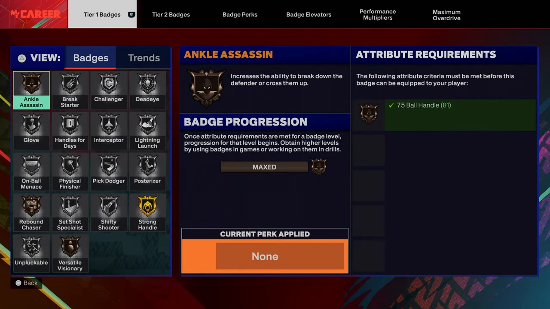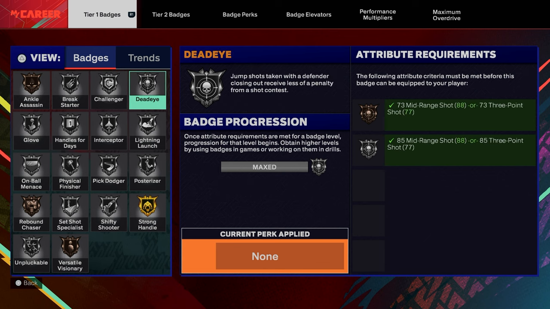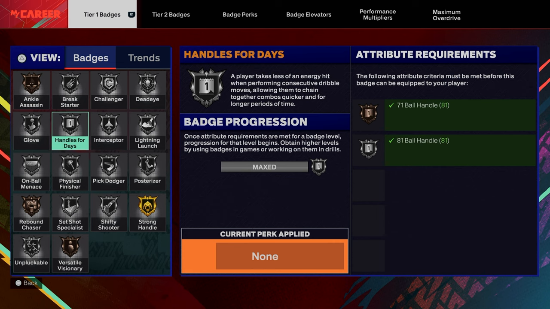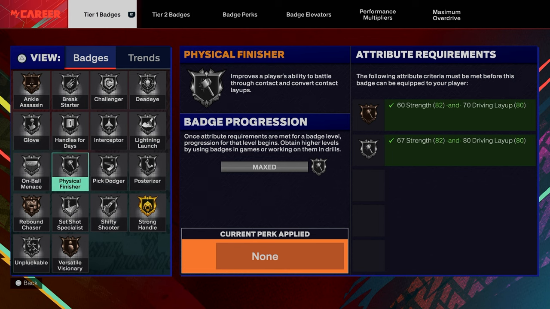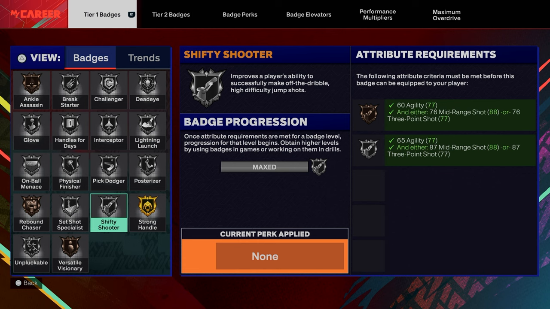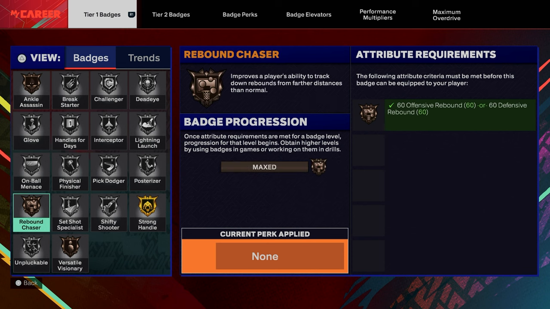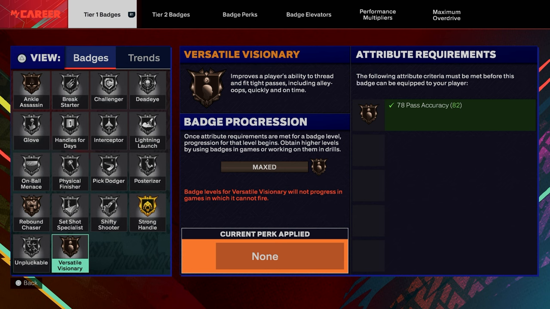Let's get into the badges, y'all. So here's my tier 1 badges. Have ankle assassin on bronze, break starter on silver, challenger on silver, dead eye on silver, lightning launch on silver, interceptor on silver, handles for days on silver, glove on silver, ball menace on silver, physical finisher on silver, pick dodger on silver, posterizer on silver, strong handles on gold, shifty shooter on silver, silver specialist, set shot on silver, rebound chaser on bronze, unpluckable on silver, visionary on bronze.